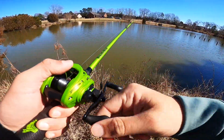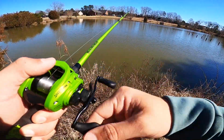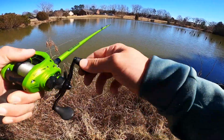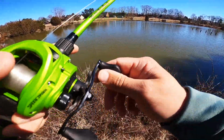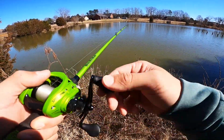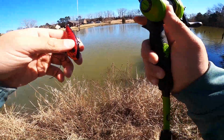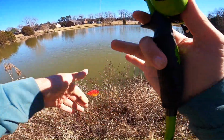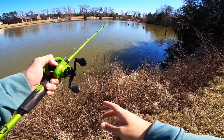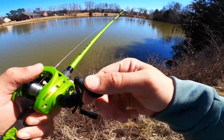One problem I'm running into in this pond is it's just not deep enough really for this bait. So the Thunder Cricket is probably gonna be a really, really good option for this pond. But I do know I can get some on this, but the pond is kind of shallow for a lipless crankbait. Kind of need to fish it in a little bit deeper water. But we're gonna keep trying it for a little bit. And then this other pond, we should definitely be able to get one on it, for sure.